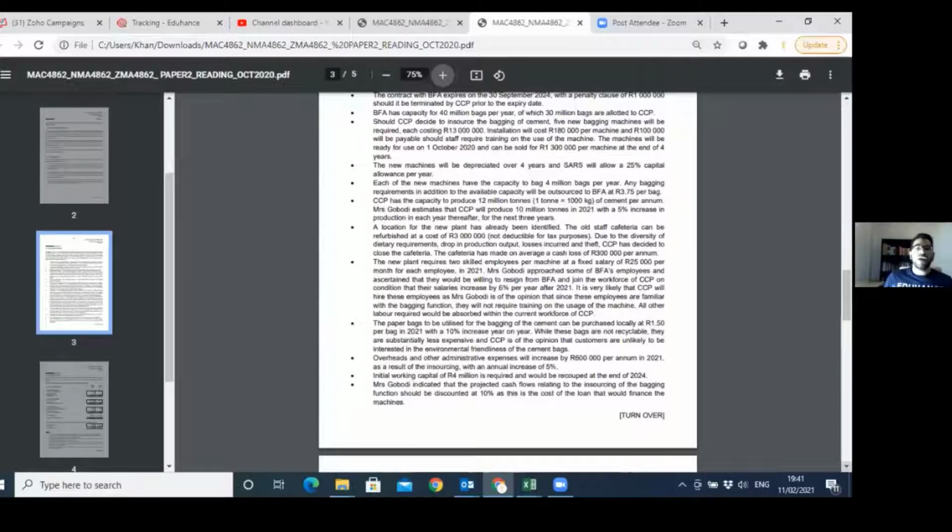Now remember, when we're dealing with capital budgeting, the discount rate is always the WACC rate. It is not the rate obtained in the specific finance. Why? Because the WACC rate represents the general cost of finance to the company. So over the long term, the general cost of finance to the company will equal the WACC rate. In some cases, they will fund a project solely through equity. In other cases, like in this case, they will fund a project solely through debt. But over the long term, they're going to ensure that their funding is in the right mix of debt and equity, in the right target capital structure mix. So that is why we will always use the WACC rate.